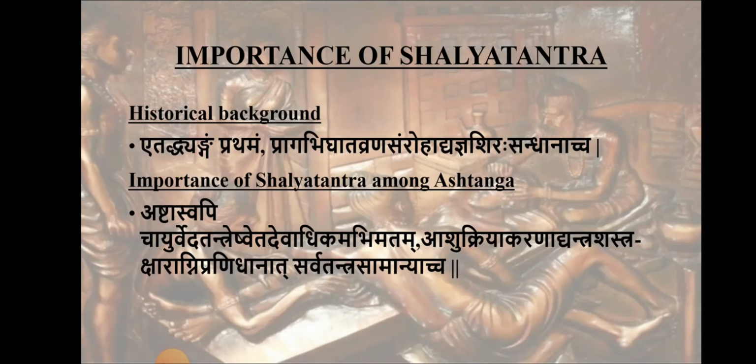In that, it is told that there were a lot of battles happening in the early times between the Danavas and Deities, and those battles were very frequent. So, Prak Abhigada Vrana Samrohat means the Abhigada Vranas, those accidental wounds which were occurring during the battles. So this Shalyatantra branch helped in curing those accidental wounds. For the healing of those wounds, this Shalyatantra branch was helpful.